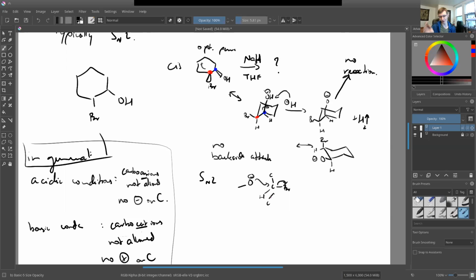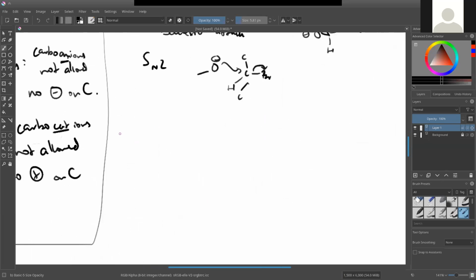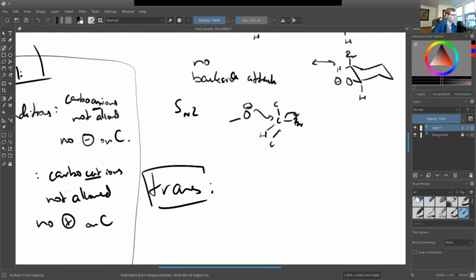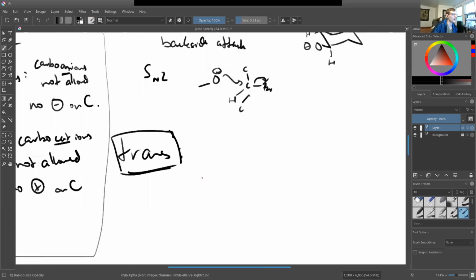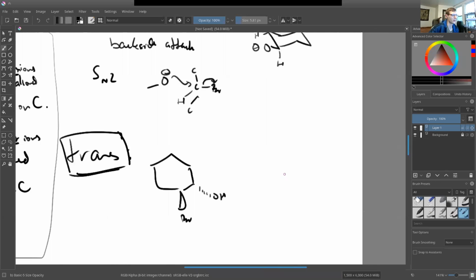Yeah, so you're exactly right, and this is the point I was getting to. Okay, well, if we have this thing be trans, let me put this in a box over here so we know what we're dealing with. And then if we have trans, let's draw this thing out. So let's put the bromine up top. We'll do the rest of the problem pretty quickly because we've kind of seen what this is all about. Okay, let's draw a ring.